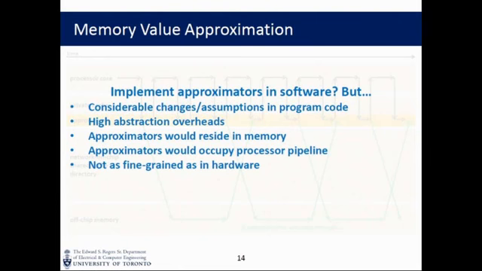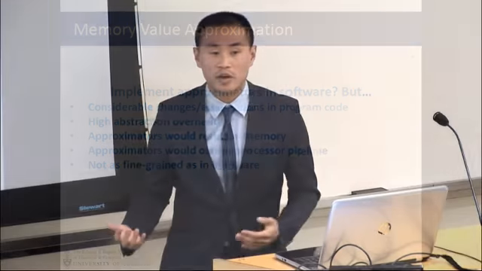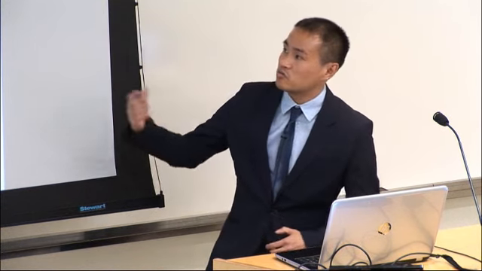So a natural question that comes from this is, okay, so then how do we implement this? Can we do it in software? However, when you do it in software, you have to make considerable changes and assumptions in the program code in order to ensure that things work properly. Typically, by doing things at a higher level of the stack, you introduce abstraction overheads, such as virtual to physical address translations.